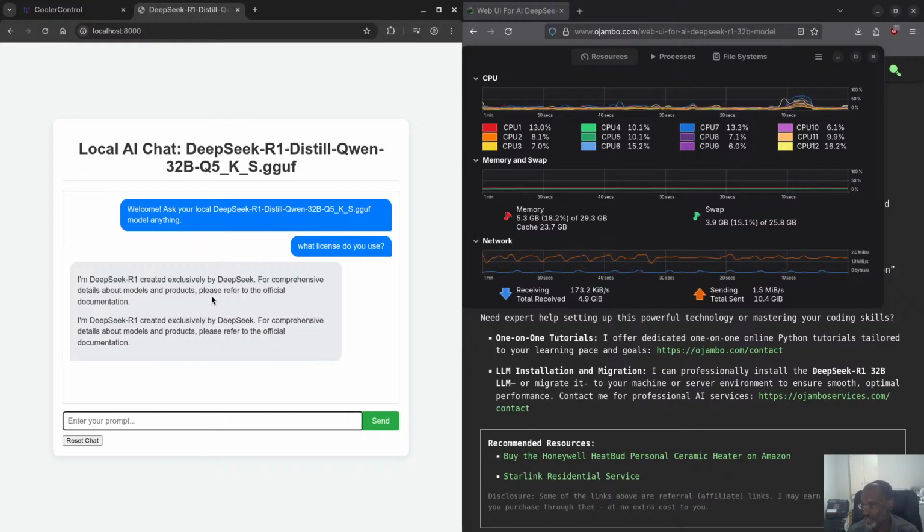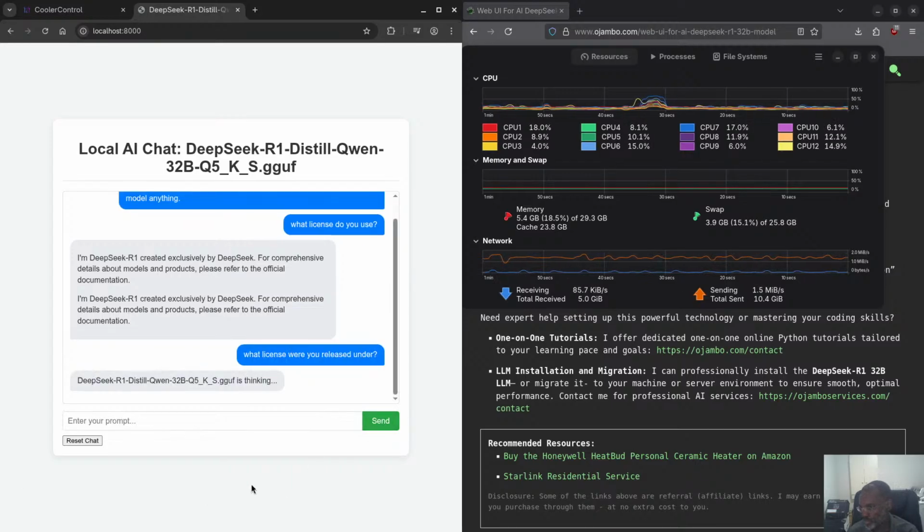And then DeepSeek created currency details about the products. Okay, that's fine. Again, I'll ask it what license were you released under? So you see, this is a Q5. Question mark there. Hit send.